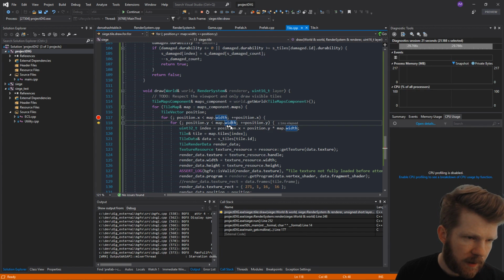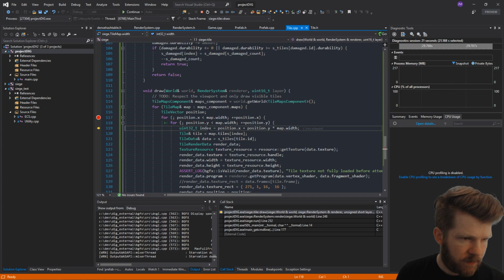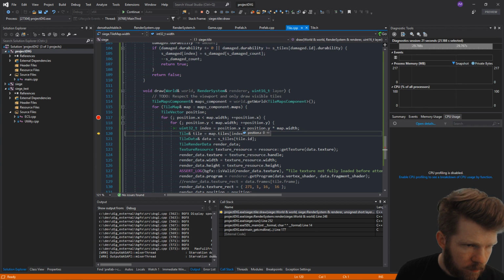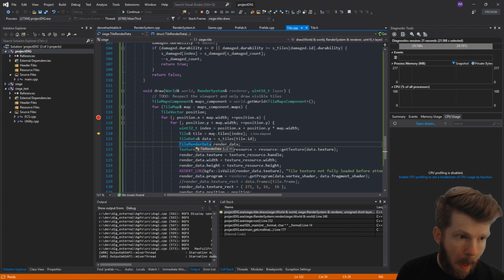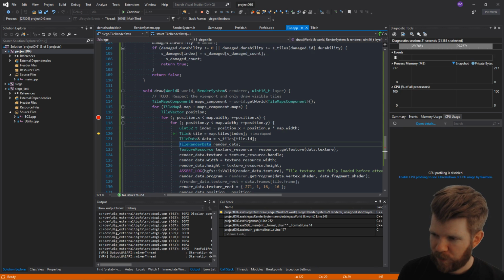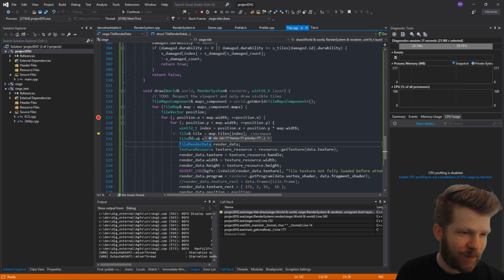Oh, this is technically wrong. That should be height. Right now, that's the same, but yeah, that is wrong. So that's the index. Sure, they're all the same, right? We can scroll through this. We see that they're all set to 1. Woo, tiles! Yay, something is rendering. That's actually awesome that it rendered on the first try.